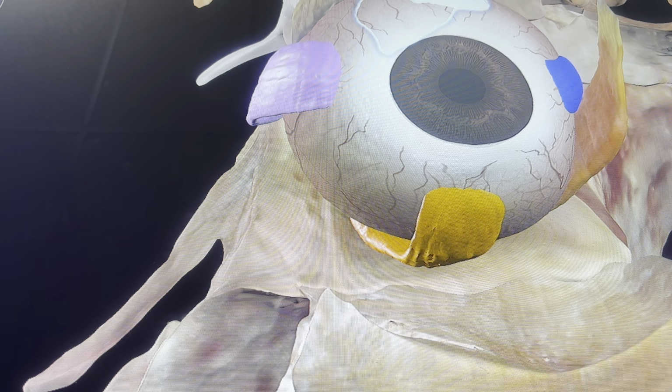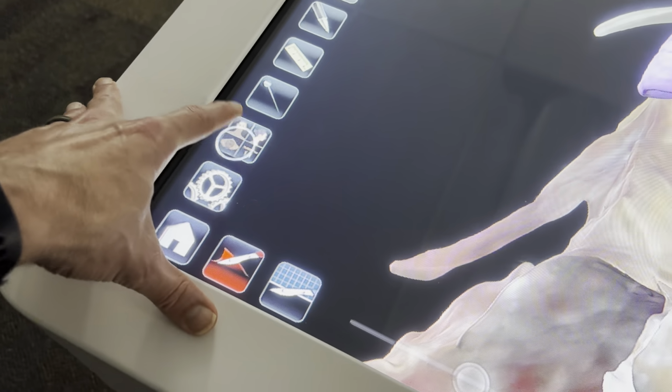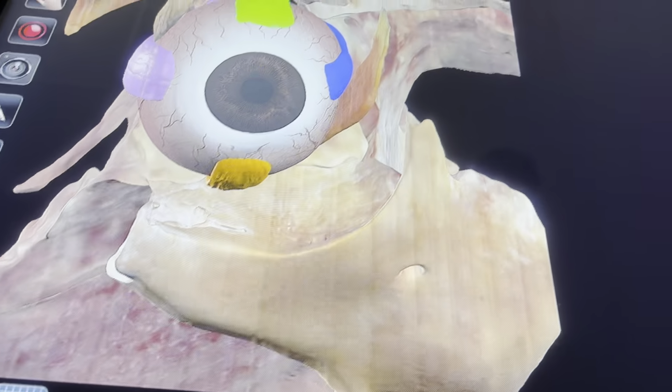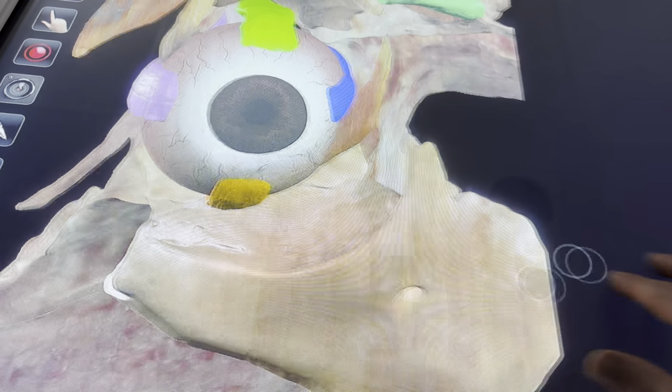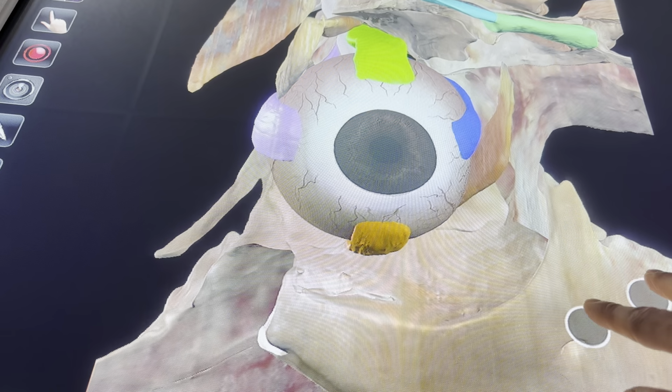Now on the Anatomage table, it's really easy to tell the difference between medial and lateral, because we literally can just use this feature right through here if you're testing with me, and you can just put the cadaver in the face up position like this, and then we know what's medial versus lateral. If you can't touch the table, that's okay. We can still tell the difference because here's the nasal cavity on this side, and then here's the cheekbone.